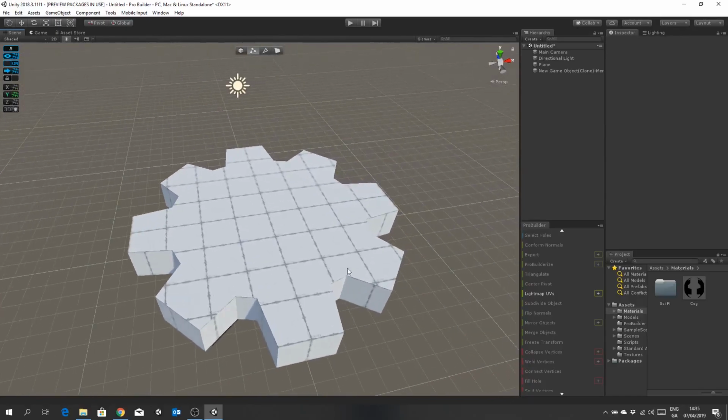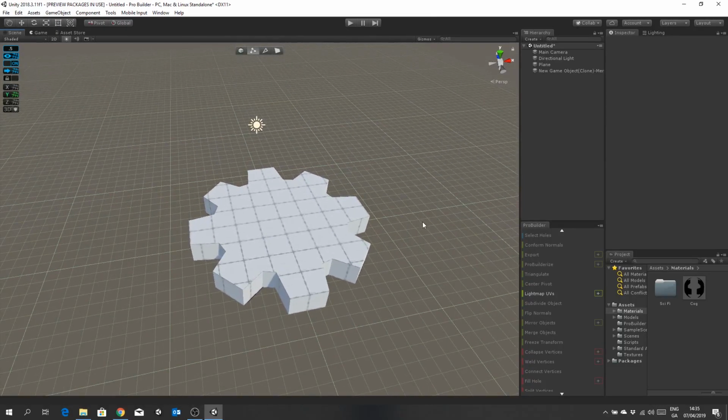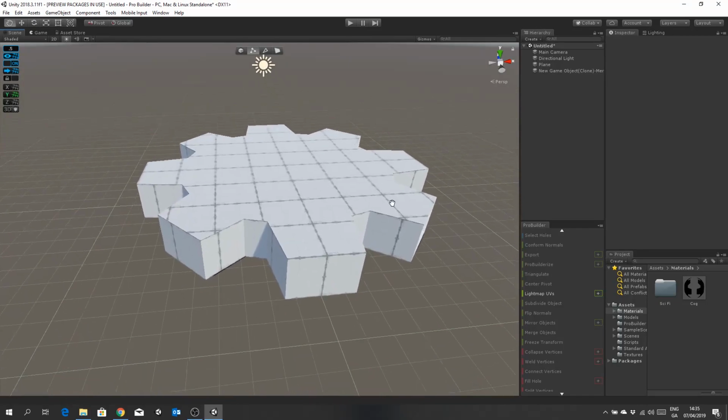So this is part of the fun of ProBuilder. By no means am I suggesting that it is a replacement for a bigger, more robust package like 3D Studio Max or even Blender or any of those modeling tools. But what it is, is a really, really quick prototyping tool that will get you over the initial humps of placement and size and scale inside your world. It gives you this really strong sense of how big the object is.